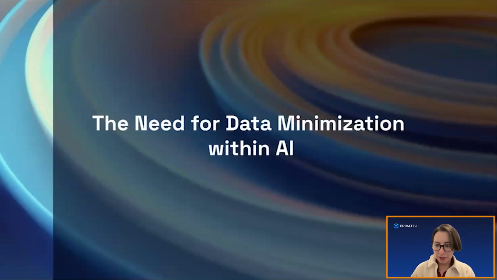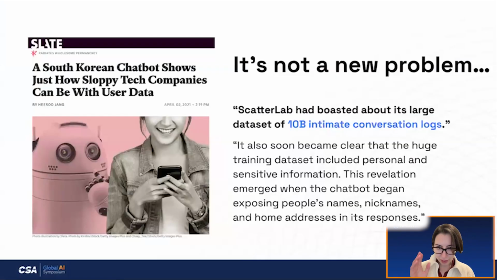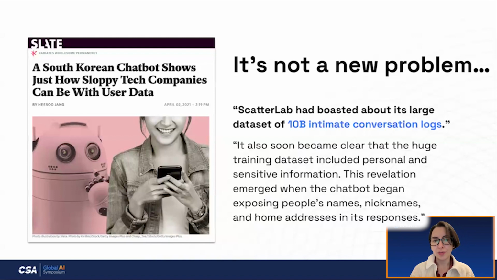With regards to data minimization within AI, one problem that showed up in the news in April of 2021 was the case of a chatbot company in Korea called Scatterlab, which had been boasting about the billions of conversations they had between users.